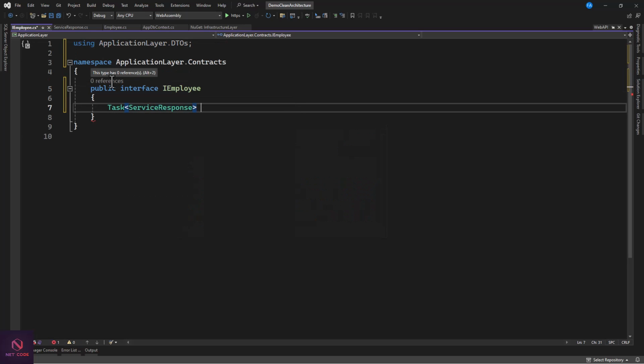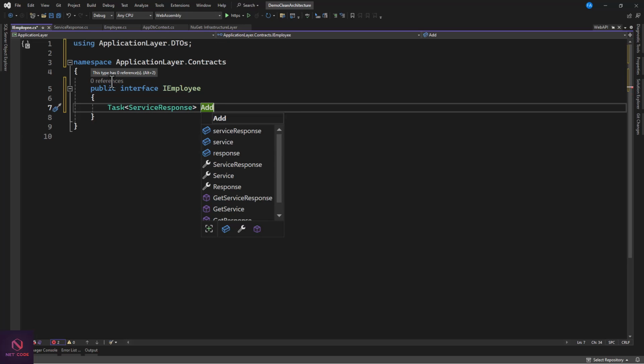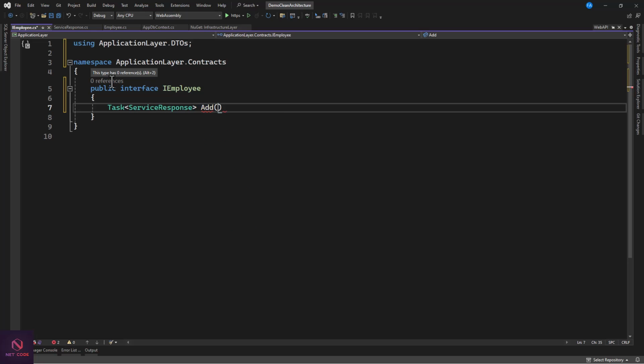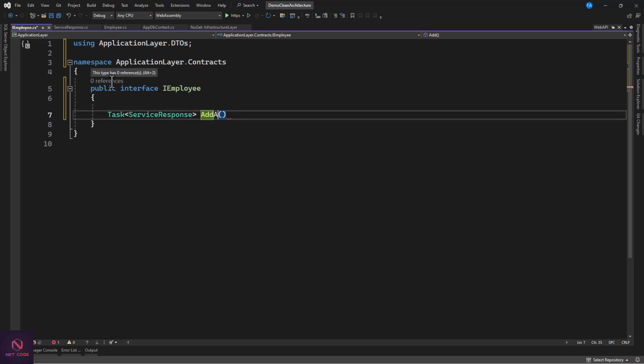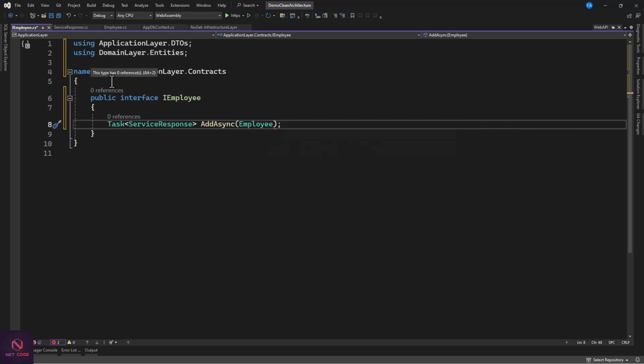Then in here we have maybe add. So this is an employee, right? So this add, let's make it async. And you know, this is going for this employee from the domain, since the application layer depends on the domain layer. So we say this is an employee.